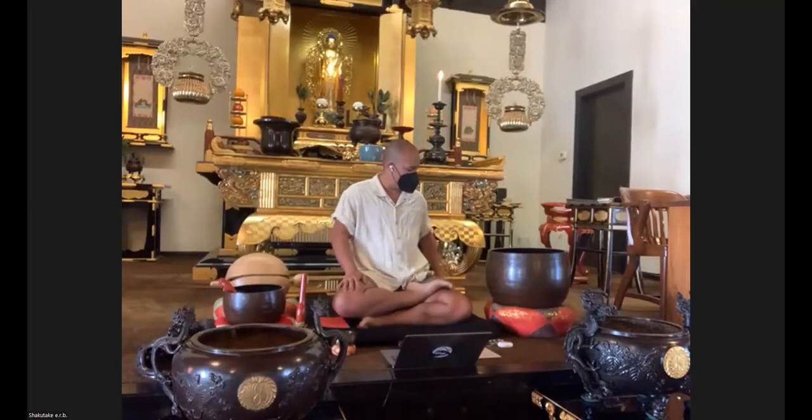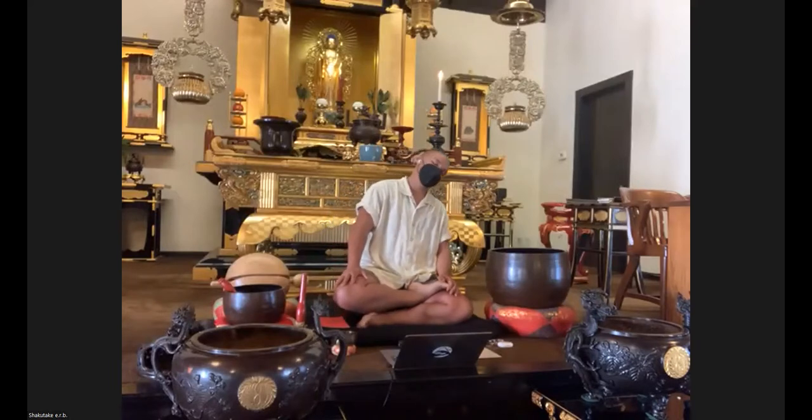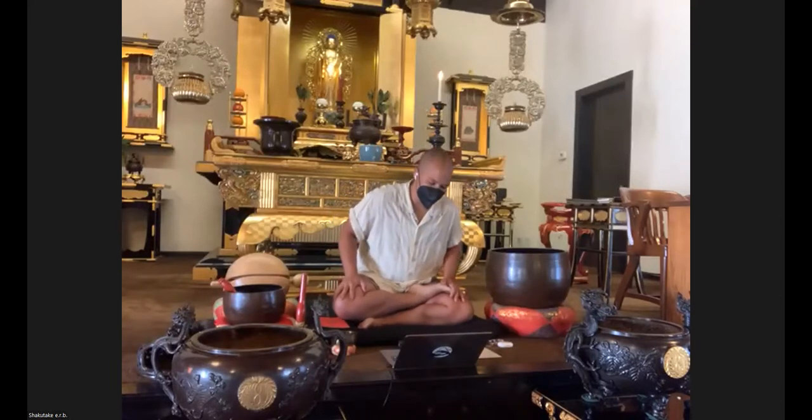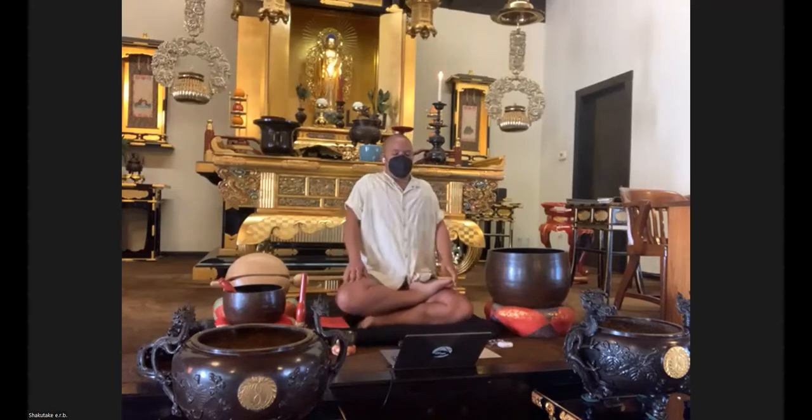Place your hands on your knees and gently move the upper body from right to left, then forwards and back, finding your center point. Sit up through your center, spine softly straight. Sit down through your center, rooting into your chair, cushion, floor, rooting into the earth.